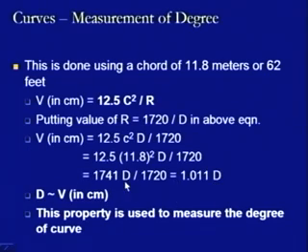So, in the field, if we have any curve and we have to find out what is the degree of this curve, then what we can do is we will take a chord of 11.8 meters and we just put 11.8 meters from one side to the other side on that curve, and from the center of this chord find out the distance to the circular curve, and this value of the distance will define the degree of that curve. This is how we can compute or measure the degree of curve in the field.